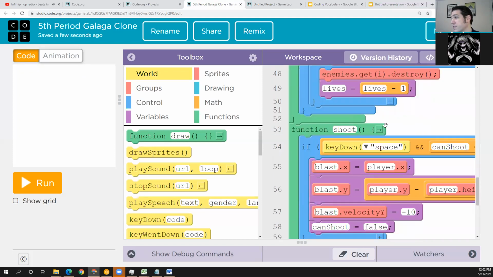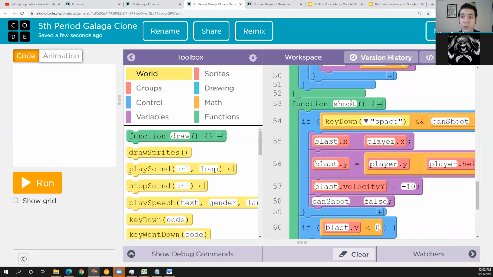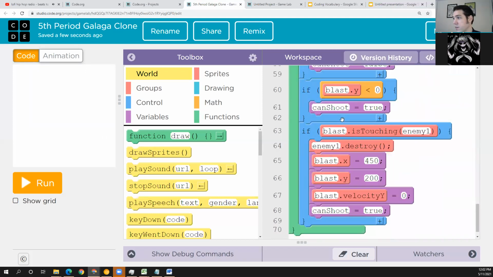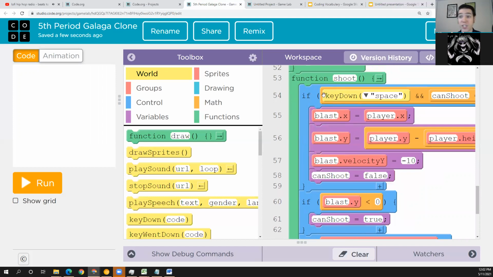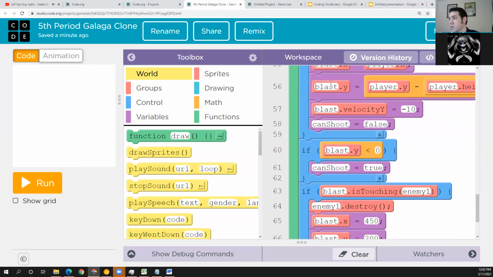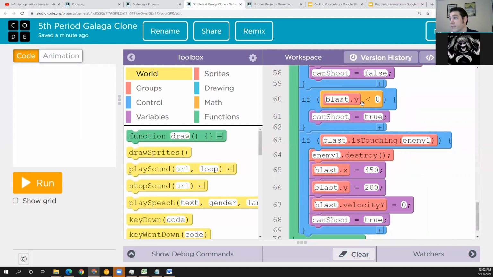So we're going to start by modifying our shoot function. The top part of this function we don't have to touch. This is just setting up the blast itself, so when we hit the space bar and we have the ability to shoot, the blast comes out of our ship. This part is if our blast goes off the edge of the screen, reset our ability to shoot.